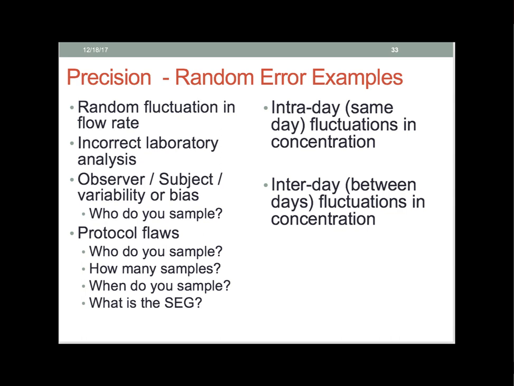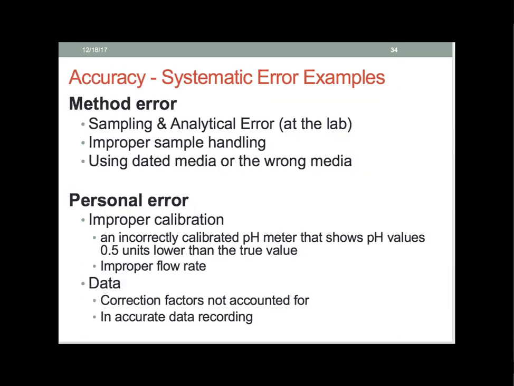We're trying to seek the truth through repetition. We do our data analysis to ensure quality is being controlled. We have a sound sampling plan and strategy with objectives in place before we enter the work environment. We try to reduce errors — random fluctuations in flow rate are addressed through pre and post calibration checks, and by visually monitoring the rotometer over time. We also ensure the correct laboratory analysis for the agent we're sampling, avoid observer or subject bias in who we sample, take enough samples, put people in appropriate similar exposure groups, and account for day-to-day fluctuations — such as higher production on a Wednesday versus a Friday, or differences between night and day shifts.